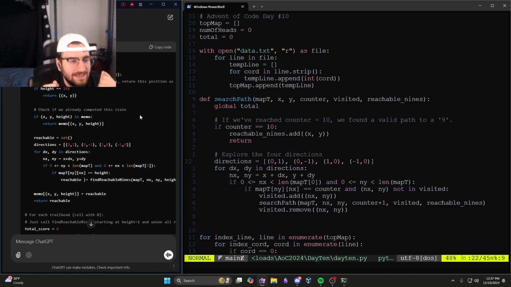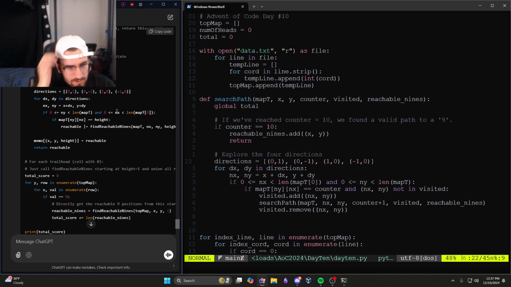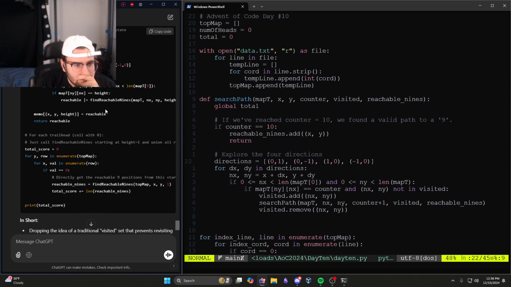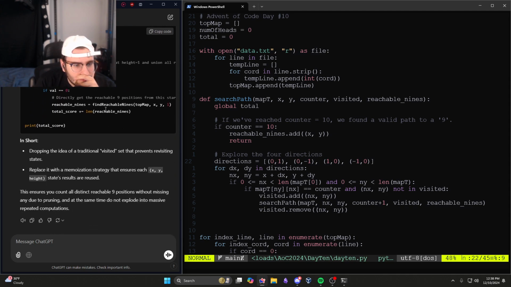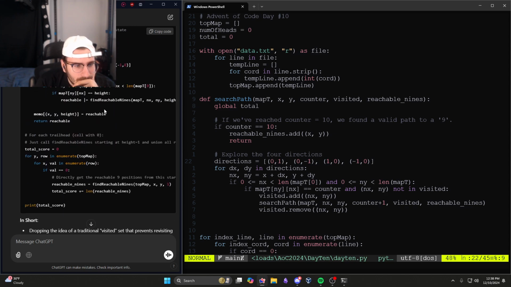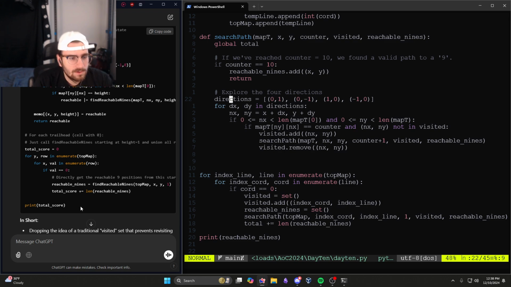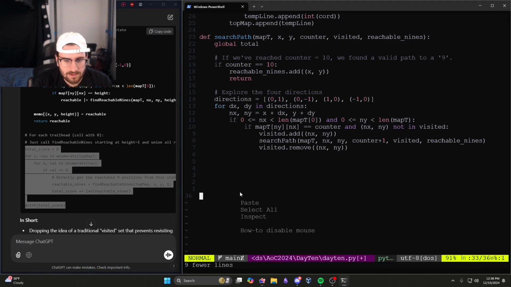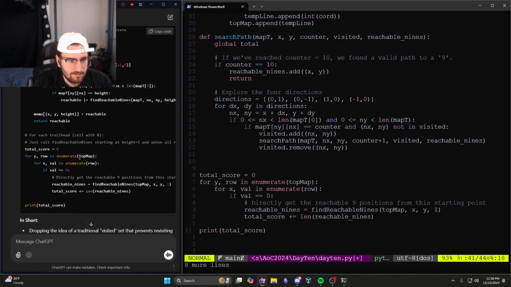What's this even mean? Check if we've already computed. If we've already computed, it like, okay, let's try it out, shall we?